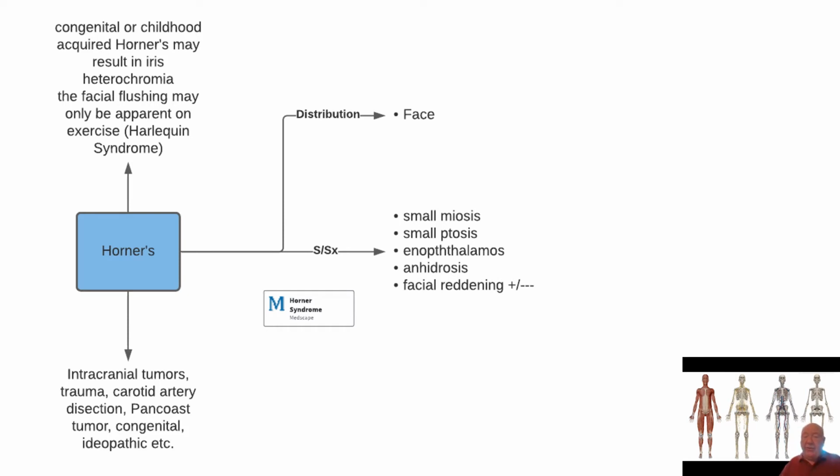There is also anhidrosis, and sometimes you have to know that this is happening by running your fingers down the face, because it isn't always easily visible, and the side you slide on easier is the drier side. This is particularly true in dry climates where the sweat evaporates rapidly. The other one is facial reddening, and this can be minor or it can be quite startling, and it often only comes on with children. Children tend to get this more than adults do, but with adults it's often related to exercise. So the patient may well see it, but you may not be able to. It can be difficult to see.